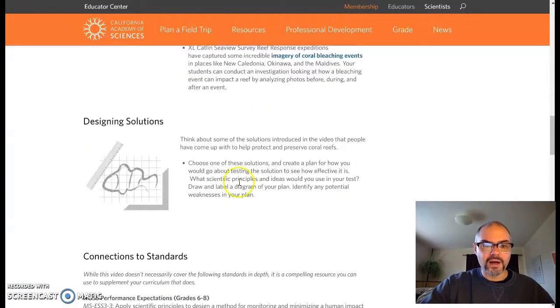This final one is a very interesting idea. The students should come up with some solutions for what everyday people can do to protect coral reefs in everyday life. And I think that has a lot of potential for blended learning because there's going to be some online research, and they could even publish their ideas as part of a class blog or class webpage for an authentic audience. So I have a lot of hope for that one.